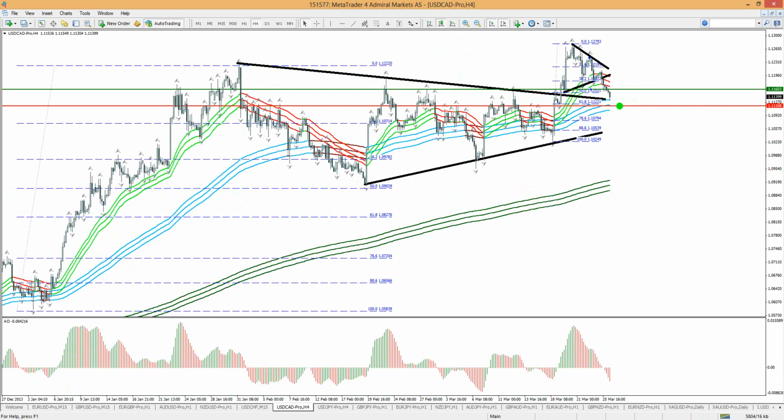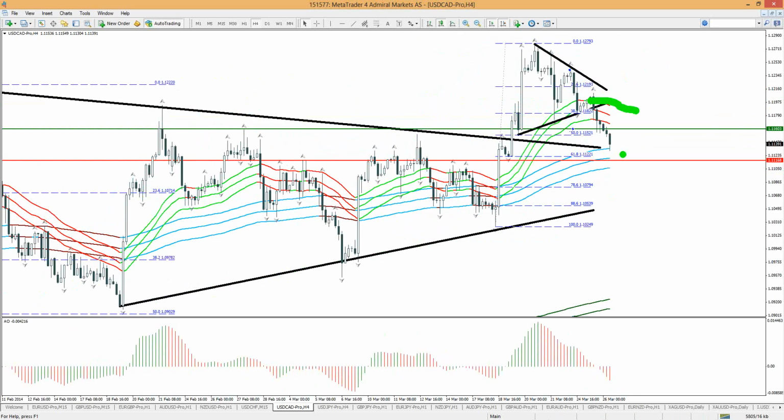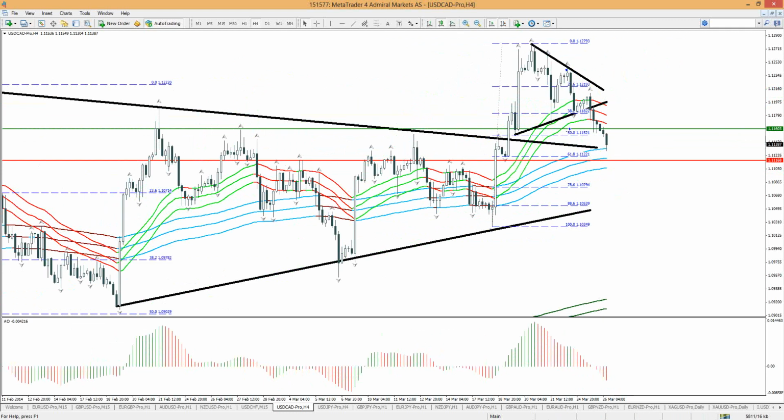So we're back at the long intermediate moving average. This could be a bouncing spot, but the confirmation of that would be when we break above the short term again. Whether we get a bounce here or not, we don't know. But when we do break above the short term one, then we have a breakout with the trend set up on the dollar CAD on the 4-hour chart to the upside.